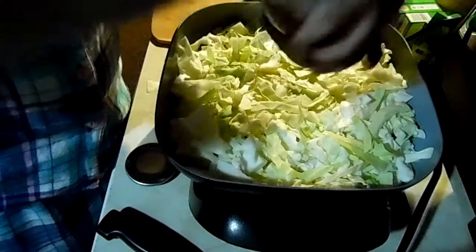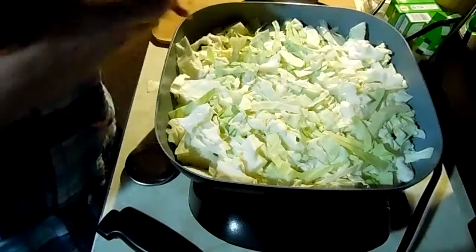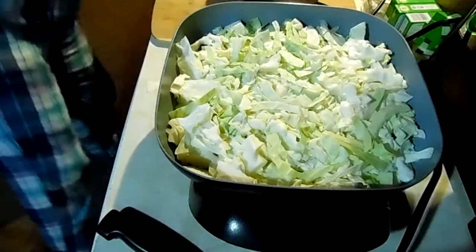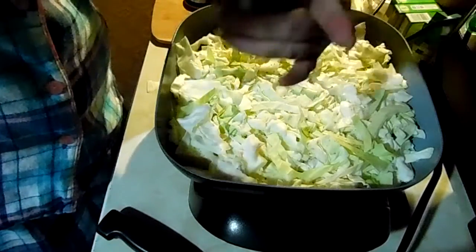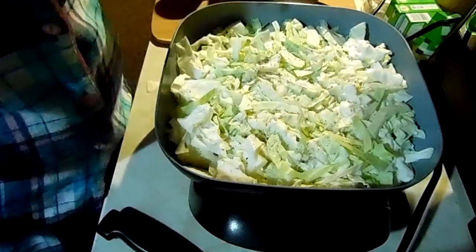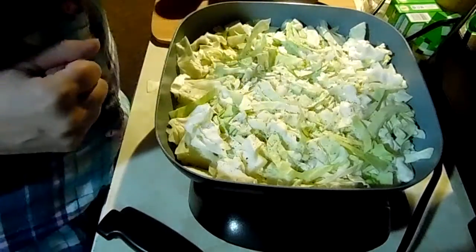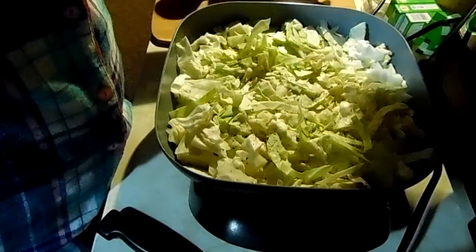My pink Himalayan salt, just a little bit, because corned beef is salty. I do not add any salt or anything to the corned beef when I can it. Some pepper. And you can leave the lid off of this and stir fry it until it's golden if that's how you like it. I mean, just do this to your taste. I'm going to put the lid on it and let it soften, stir it a few times, and when this is ready to add the corned beef, I will come back.